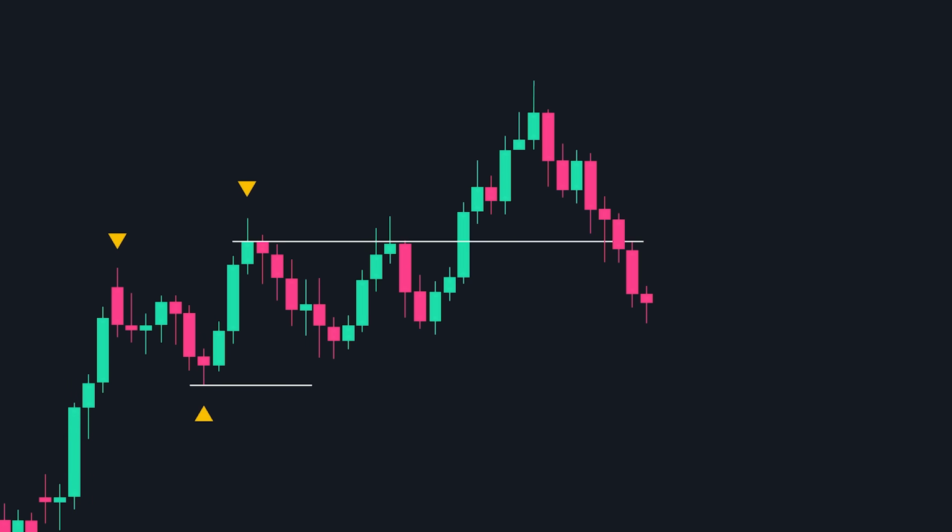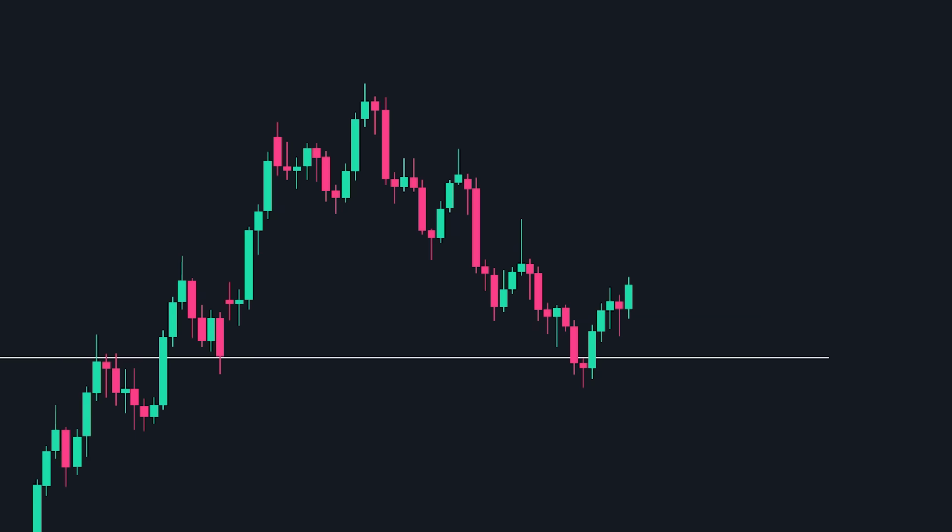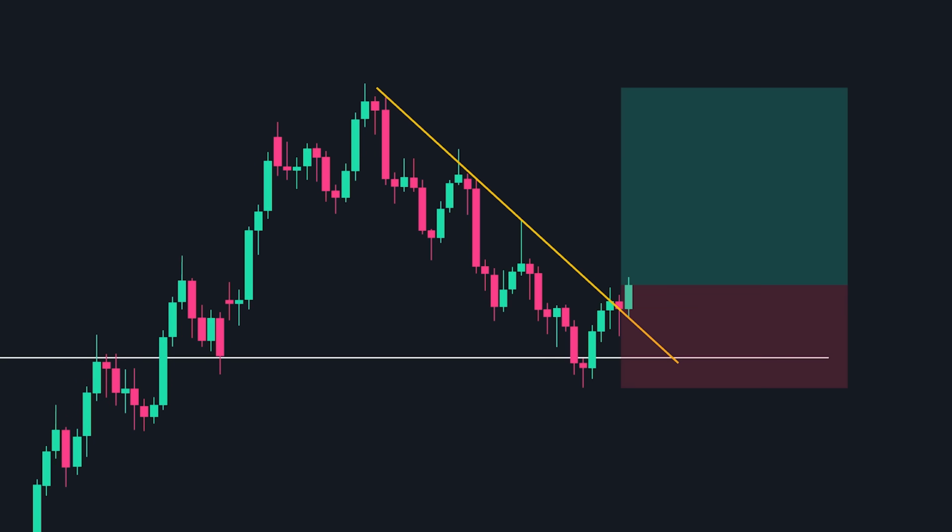You can also zoom into a lower time frame to find a better entry. After the price pulls back to your demand zone, switch to a lower time frame. Here you'll often see a short-term bearish correction, which is part of the pullback on the higher time frame. Draw a trend line across the wicks where you get the most touches, and wait for the price to break above that line. Once it does, you can open a long position.